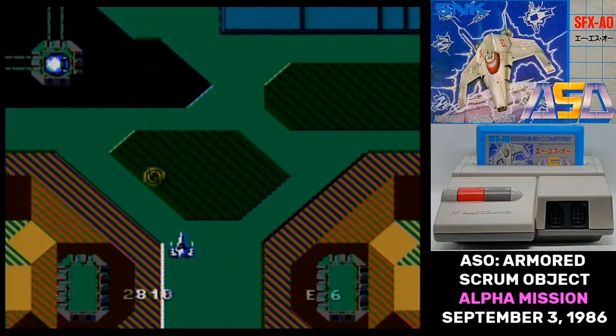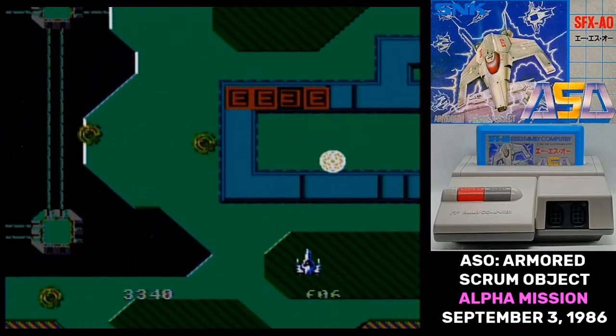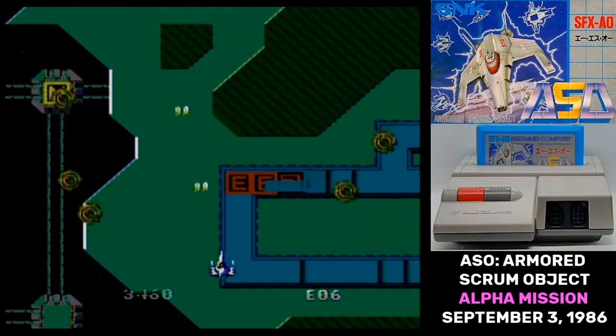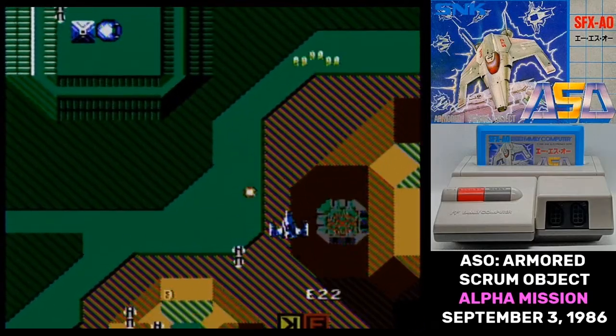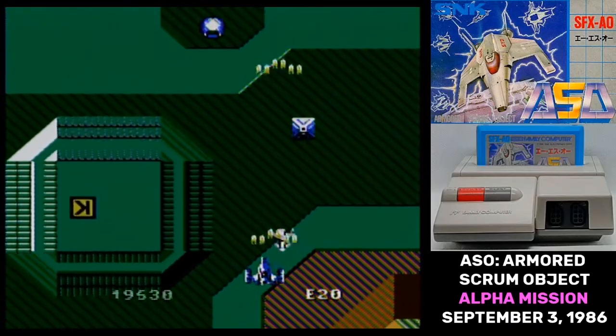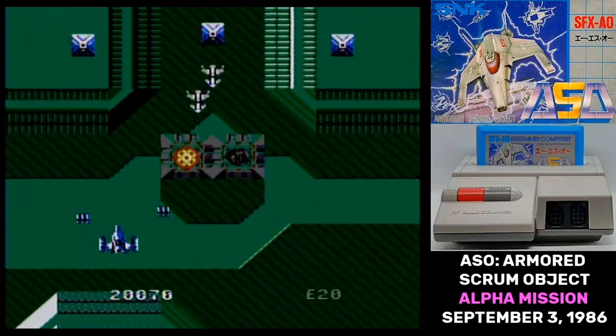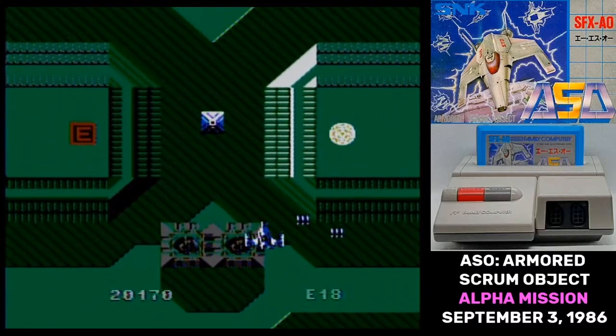On the Famicom, the B button shoots the main gun, while the A button fires a ground-targeting missile. That missile has unlimited range, but it's slow firing, so you'll still want to pick your shots with it. If you don't, you're going to miss some of the ground targets, and that's where all the power-ups are hidden.